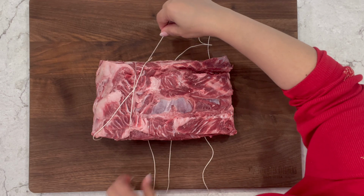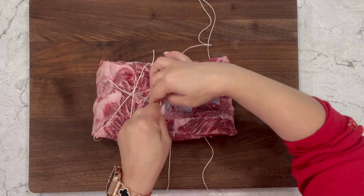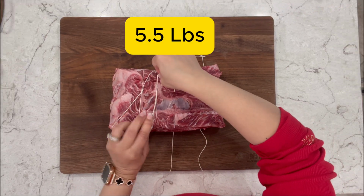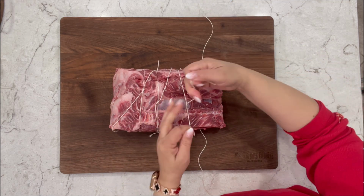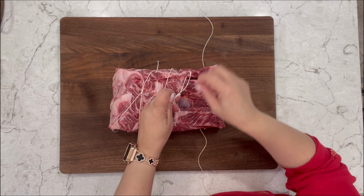Essentially, while both prime rib and ribeye come from the same area, prime rib is a larger roast that can include multiple ribeyes, while ribeye is a specific steak cut. I've got a beautiful 5.5 pound prime rib here. I asked my butcher to remove the bones, but don't worry, you can absolutely cook it with the bones on. Just remember to trim them properly for an even cook.